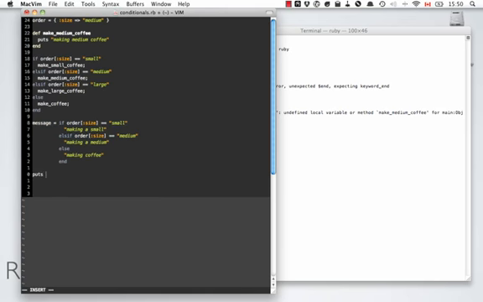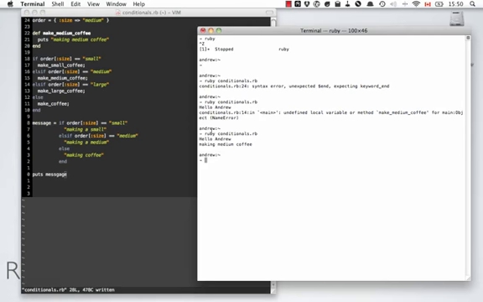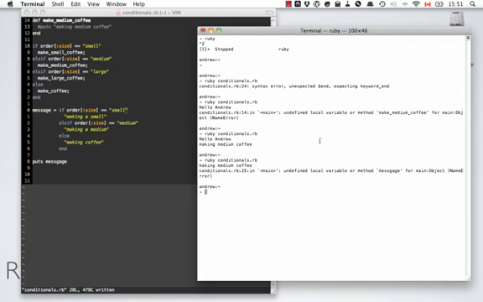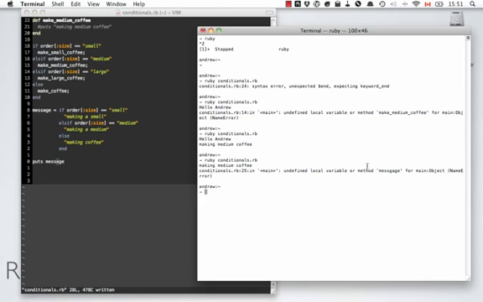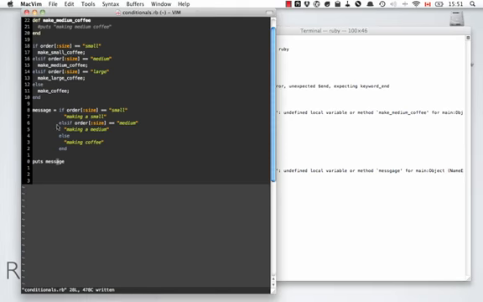So now we can put s message, come back over here, and if we call this, we get this error, undefined local variable message, and it appears we are mistyping message down here. So if I just spell that right, come back here and re-execute it, we can see we get the message making a medium, which is exactly what we say here. So this shows us how in Ruby, even something that other languages would consider to be a statement, meaning it does not return a value, in Ruby is an expression where it does return a value.